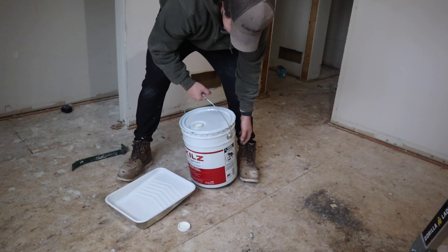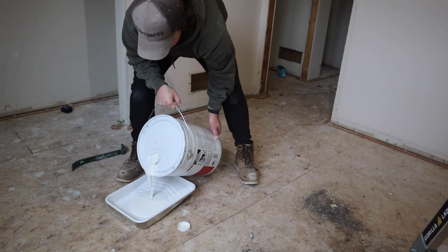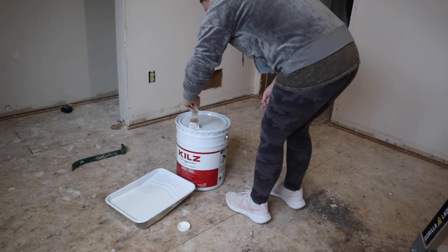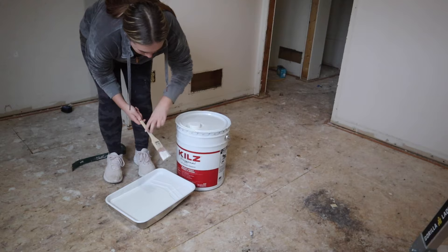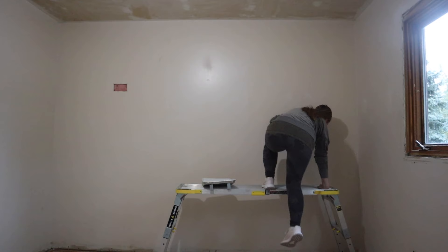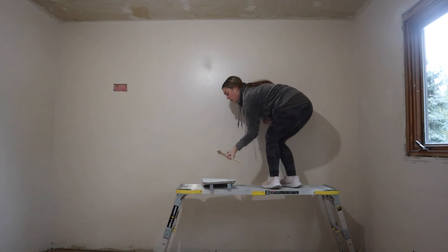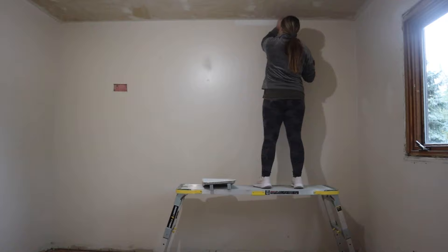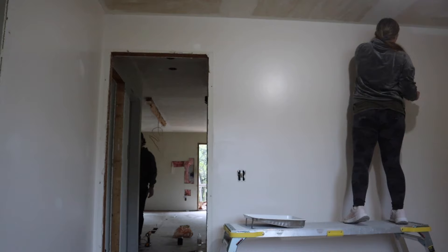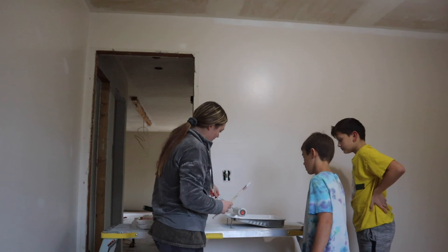A lot of this series has been taking things down and tearing things out, but putting this bright white primer on the walls really makes me feel like we're actually moving along. It also felt really good to get rid of these gross yellow walls that were here when we bought the house. I prefer a super bright white, so this Kilz primer was much more my speed and style. I was thinking these walls would honestly look great with just full coverage of this bright white Kilz primer — obviously that's not everyone's cup of tea, so we're not painting them this color, but if it were my house, that's exactly what I'd want.